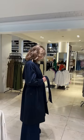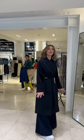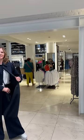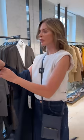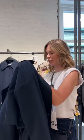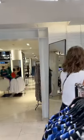It is 119. I like the fact that the sleeves are properly long. I like the fact that you can wear it just A-line. My bag's underneath, that doesn't help it. It feels like it really is waterproof fabric. Yeah, it's cool, very cool. Yeah, you can feel the waterproofness of it. You can feel the fabric's been conditioned, as it were. Really good.